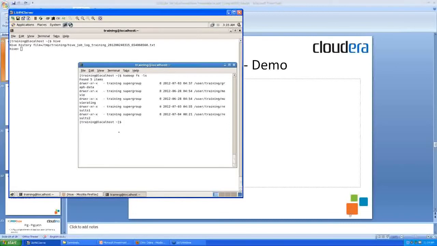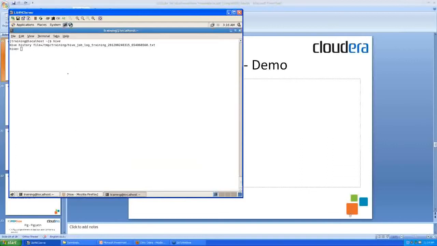When you install Hive, it automatically creates a warehouse folder, which sits under user/hive/warehouse. It will create this folder. Currently, I don't have any data in it. You can see the folder is empty.